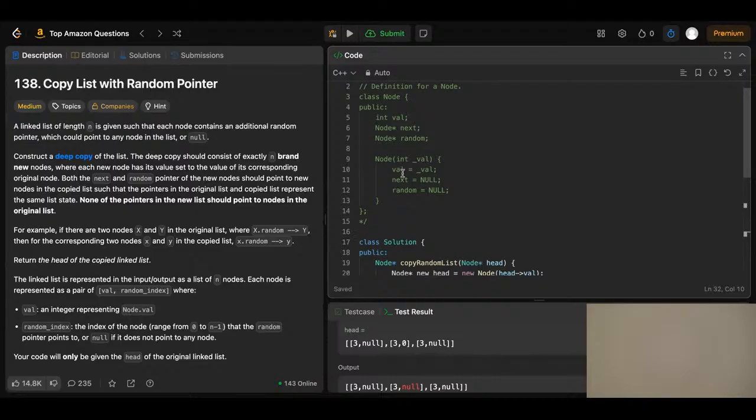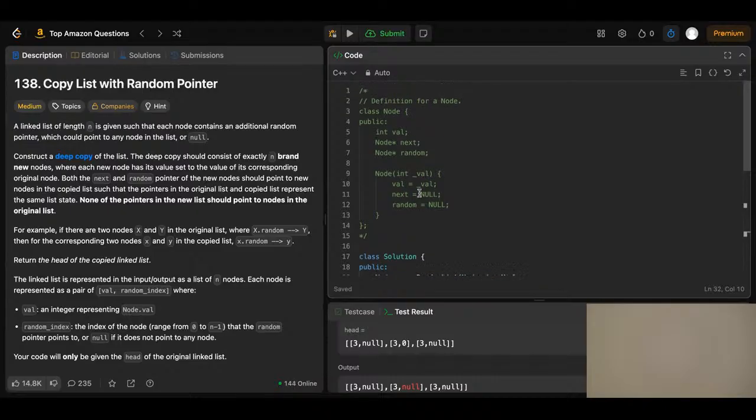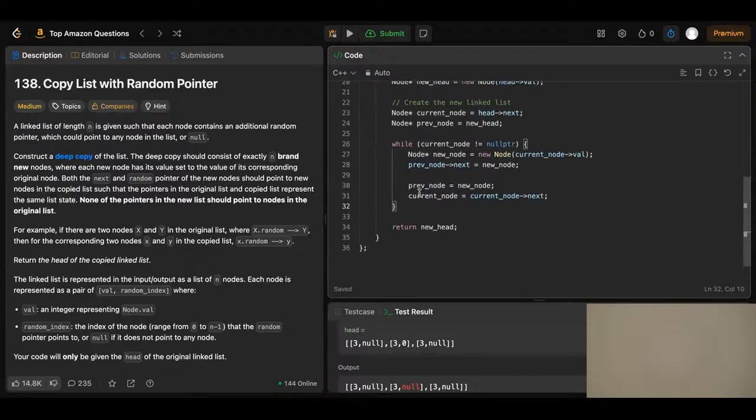It's a value, it has a next, and has a random. How would I do this?